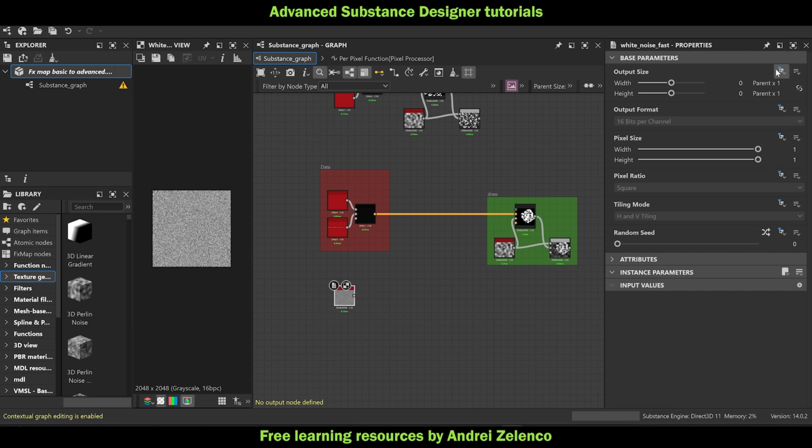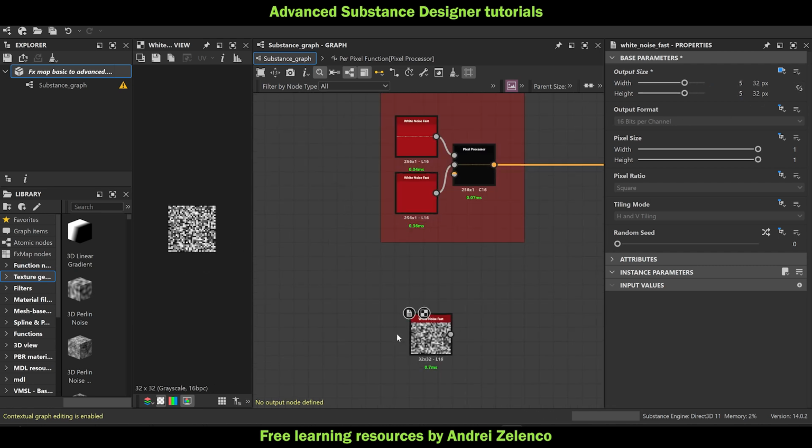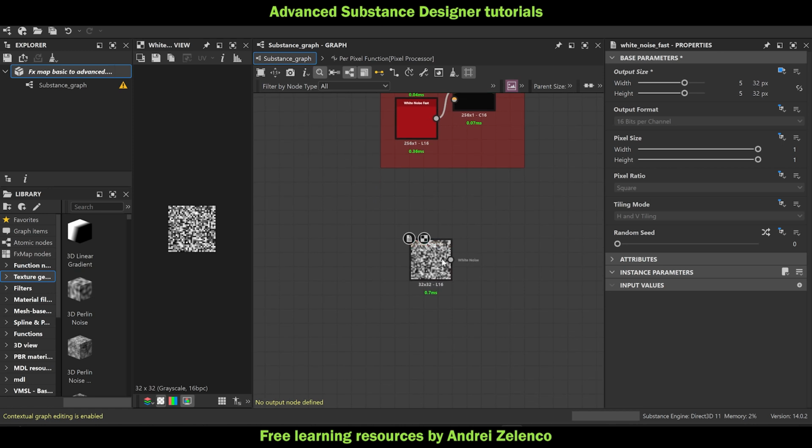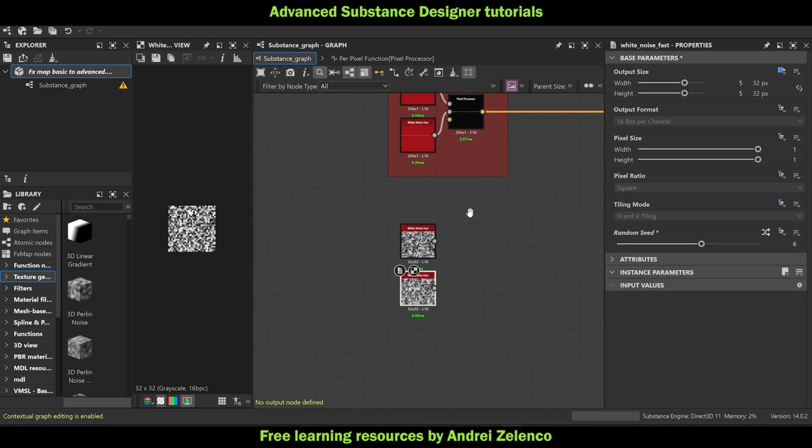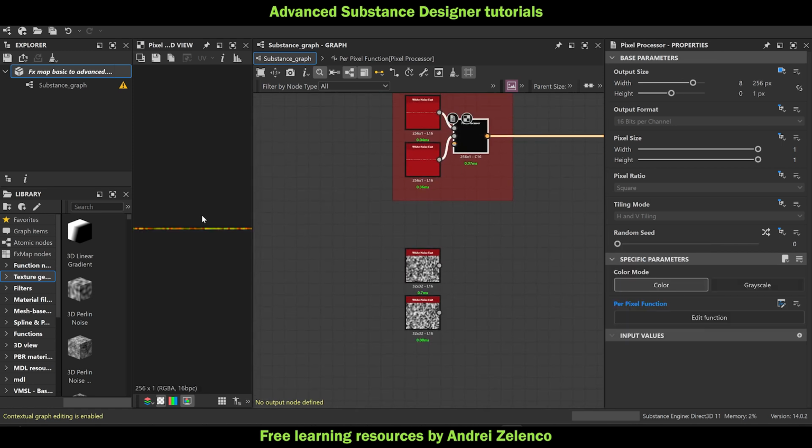And we're going to decrease this texture, of course, because we don't want this many points. Maybe 32 by 32, something like this. So we're going to create a grid of 32 by 32 points. Duplicate this node once more, change the random seed. What I really want is again to create a list of points like this. This time the list is going to be two-dimensional, not in one row.